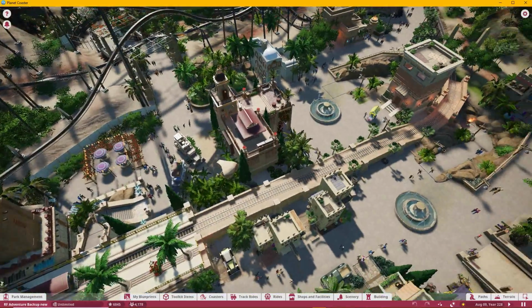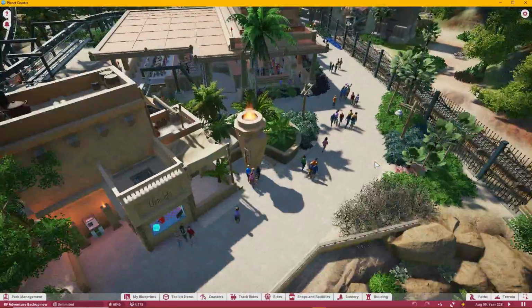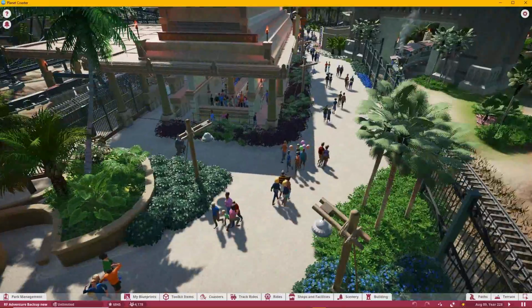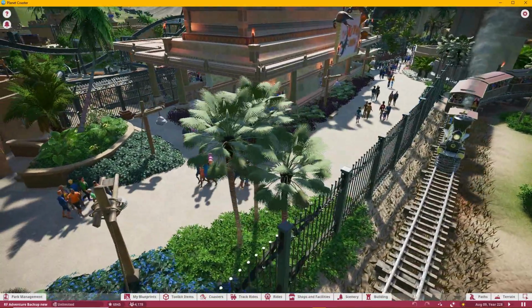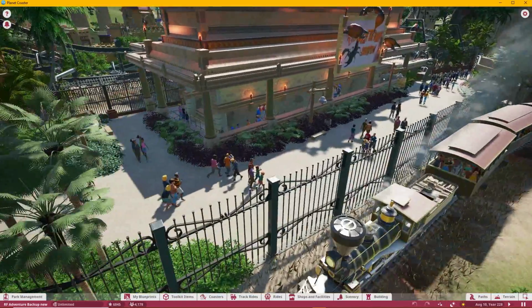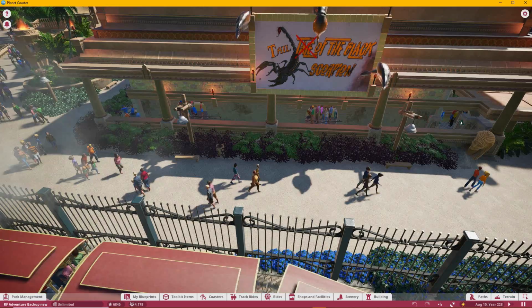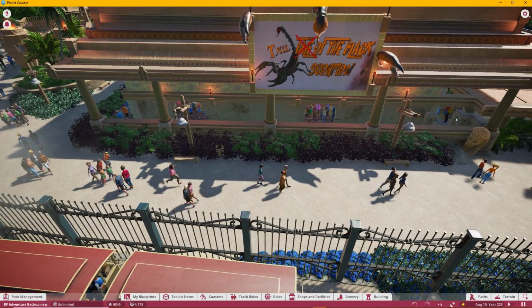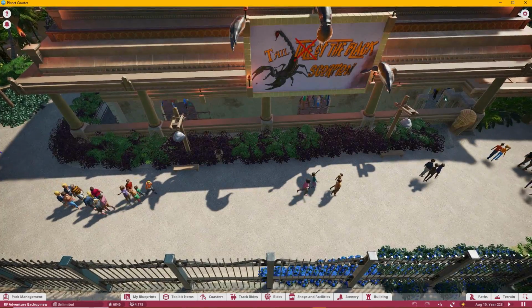Going back over to the left, this is the path that heads over to the two e-ticket rides. And there's the train chugging along by the path. The first is the major roller coaster in this part of the land. It's called the Tail of the Black Scorpion. The sign gets crossed out and overwritten with "Tail of the Scorpion."